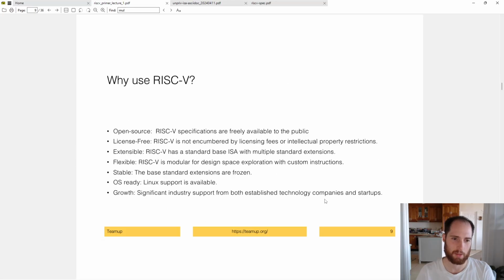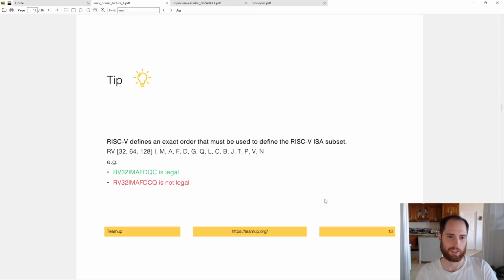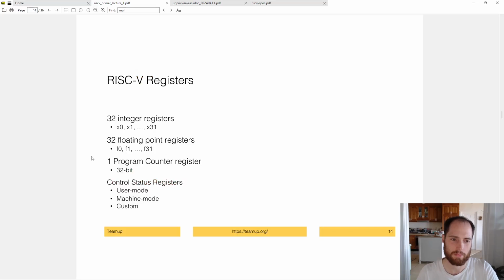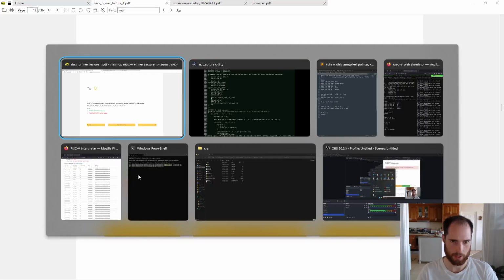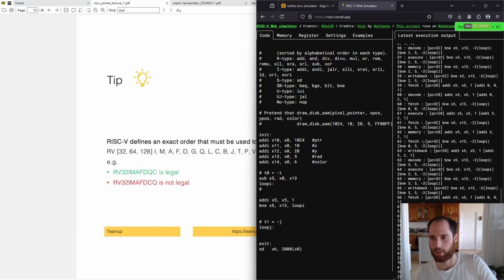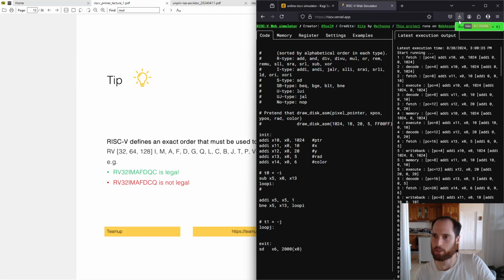What was this example here? This is legal, this is not legal. So I guess this must list the extensions it has. So the question is, do we have the M? Given we do stuff with vectors, I would expect there to be multiplication. But before we write any assembly, we should check this. Wait, and also, can this online assembler do it?